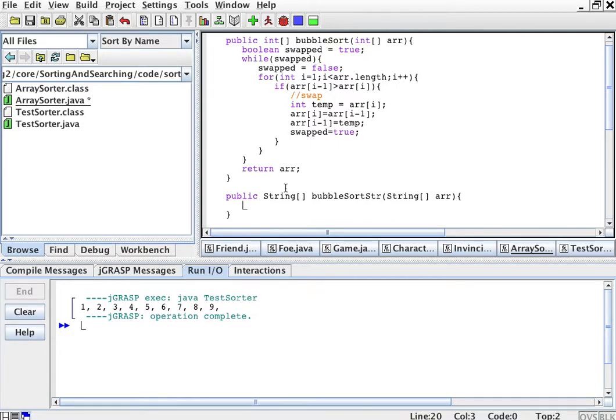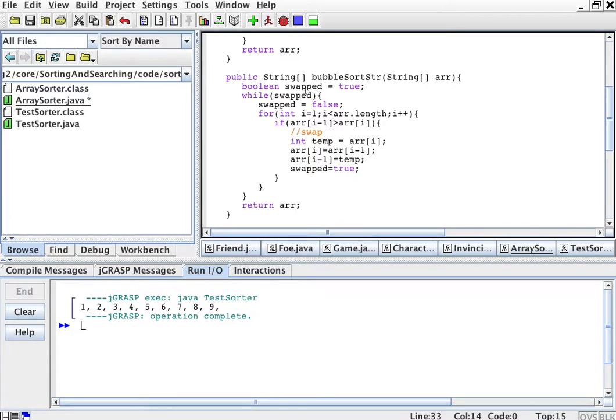So all we need to do is, basically the algorithm is the same. So I'm just going to copy this here. Now the only problem here is that you get an array of strings, you initialize your swap variable to true, so you assume that something happened in the array, so you want to kickstart this while loop. Now you will assume that the array is in order, and you will loop through each element of the array, and you will check whether one element of the array is greater than the other one. Now, this comparison on strings is not good because of that sign, the greater than sign, right?